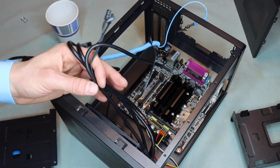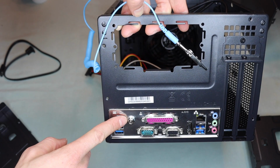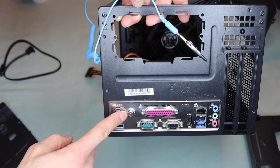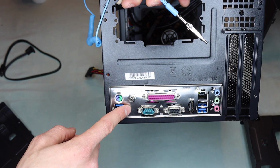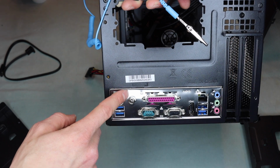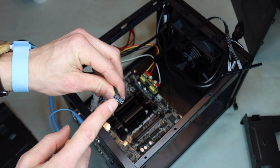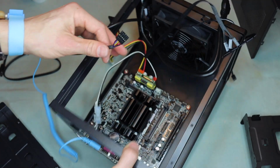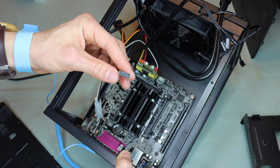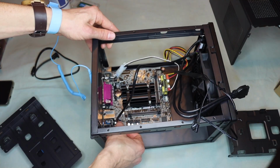It's not going to use all the pin slots. Then you can connect the external jack through the back face panel and cinch it down with the nut and lock washer. There it is. Now the rest of the connections line up with some pins on the motherboard, and there's a lot of little pins. Some of them are really obvious because they correspond with the number of holes on these connections, but you can also look at the motherboard instructional manual to tell you where some of these things go.